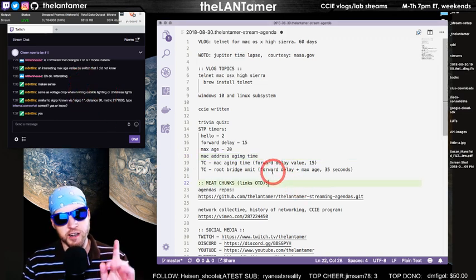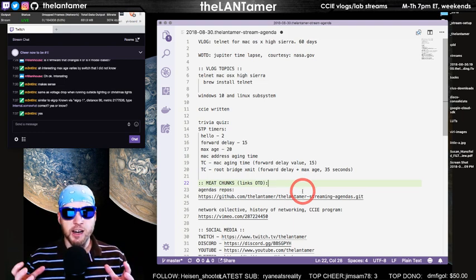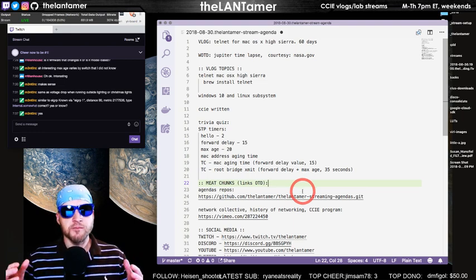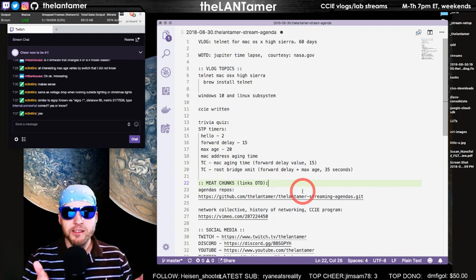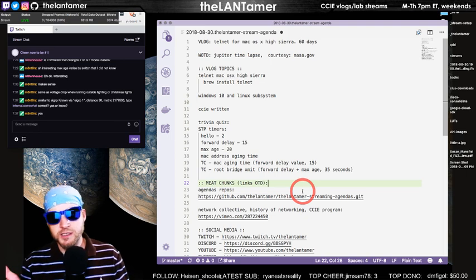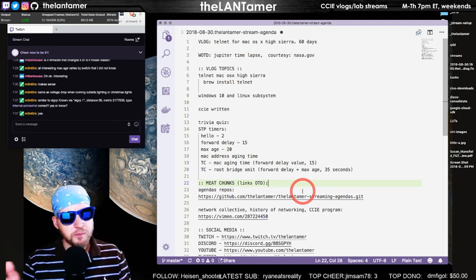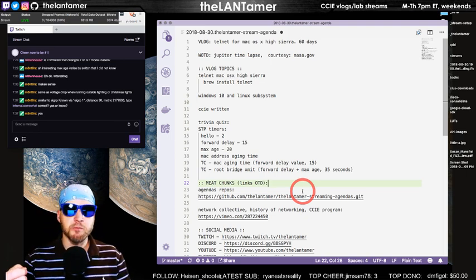I will say that as I've studied spanning tree more, I've seen a lot of how it does this. When you look at a routing protocol and you look at spanning tree protocol, they're actually doing a lot of the same things, right? Like determining best path and doing loop avoidance, loop prevention mechanisms using metrics.